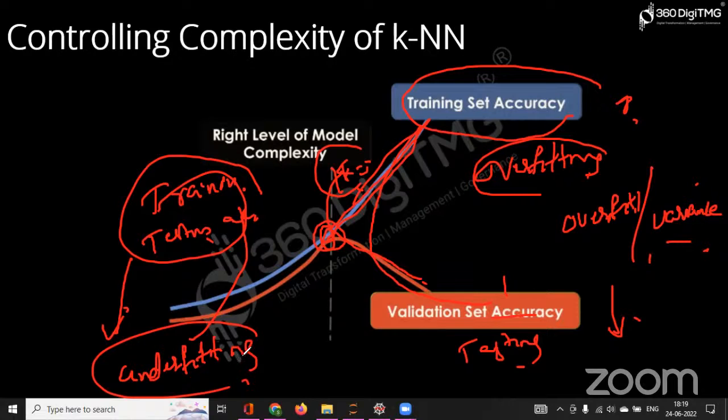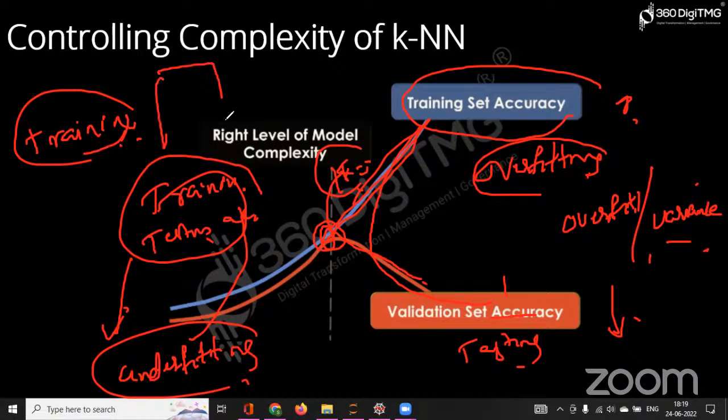What can we do when you have underfitting issues? When training accuracy is low, it means the data you are giving into your model is not sufficient to make the prediction. Maybe you are not giving the best features.